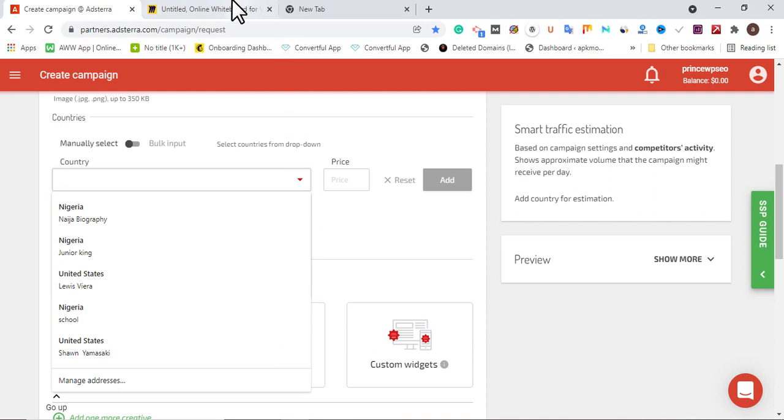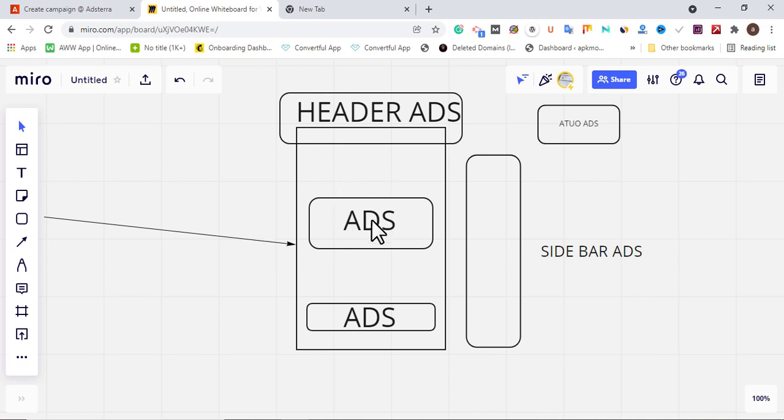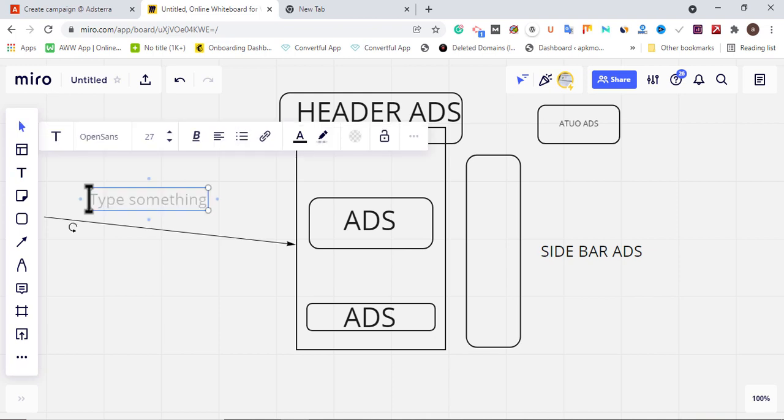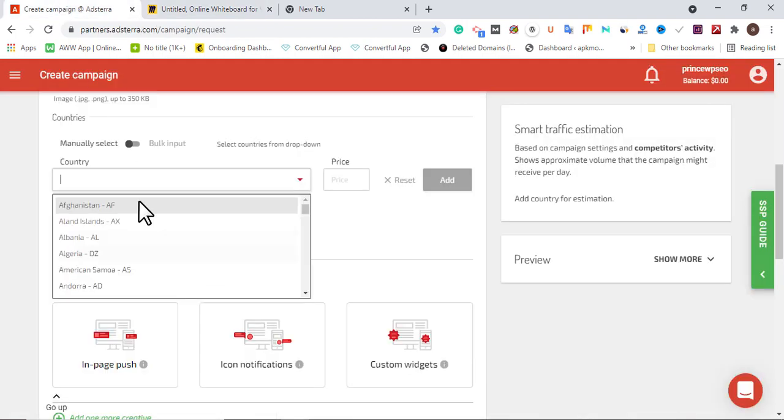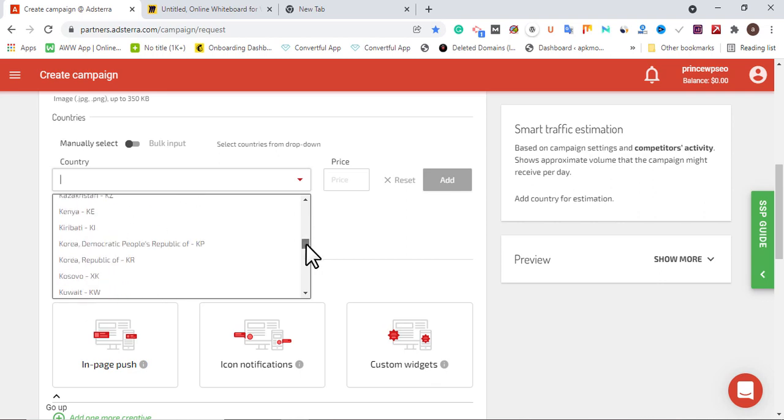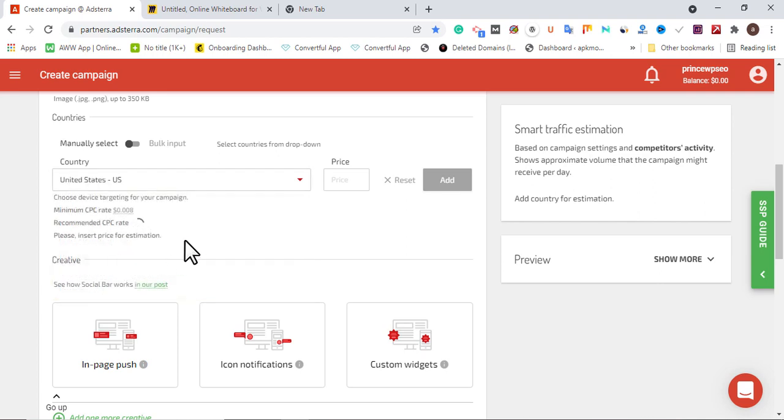So if you are running an ad to this particular content, you can run a USA ad, and then create another campaign for the same URL targeting another country. In this case, we're going to target USA here. We need only USA people.